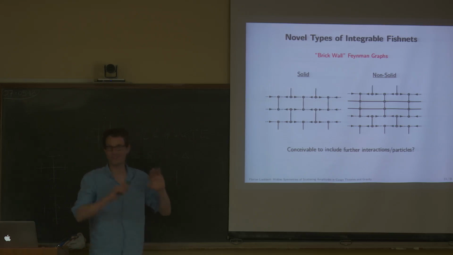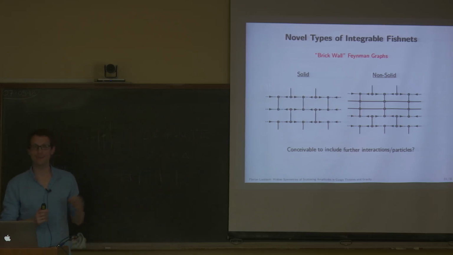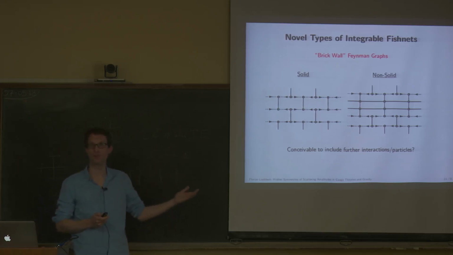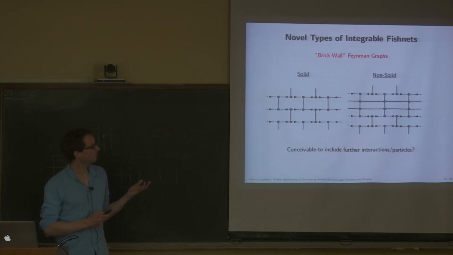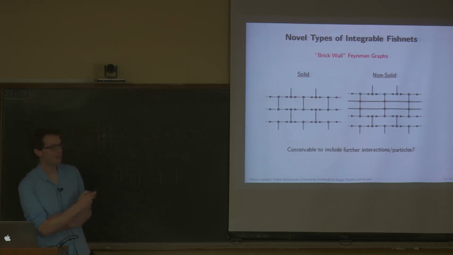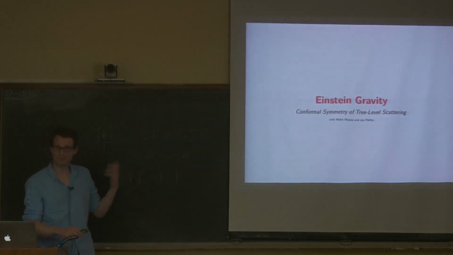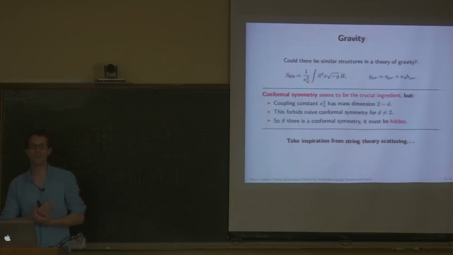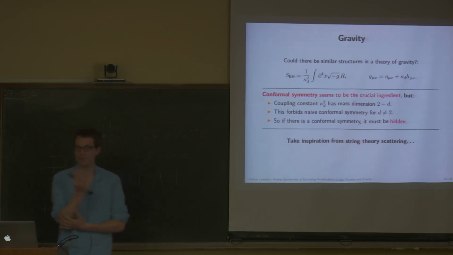Okay, so this is the end of the first part of the talk that I sketched, and the question that I want to ask now is whether such structures, Yangian symmetry, conformal symmetry, survive. Here it seems really important to have conformal symmetry as an underlying structure, right? Everything is built on conformal symmetry. So another question: the models that you have discovered, they are all non-unitary, are they? Yes. And I want to ask the question in general whether conformal symmetry could also survive in a theory including gravity. And of course, the most interesting theory would be Einstein gravity, because it's the most basic.